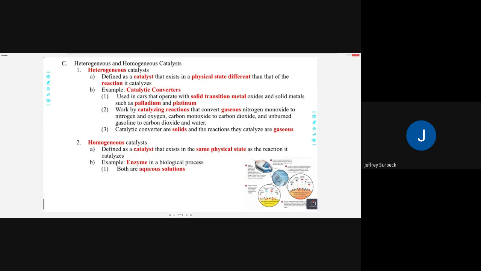Anyways, let's get through this. So, heterogeneous catalysts, platinum and rhodium. Those are really high value metals. That's why we got on that topic. The gas, right? You produce fumes. To try to reduce that impact on the environment, the gas interacts with that catalytic converter and it makes it somewhat safer or reduces the pollution out in the atmosphere. Homogeneous catalysts, they have the same physical state.